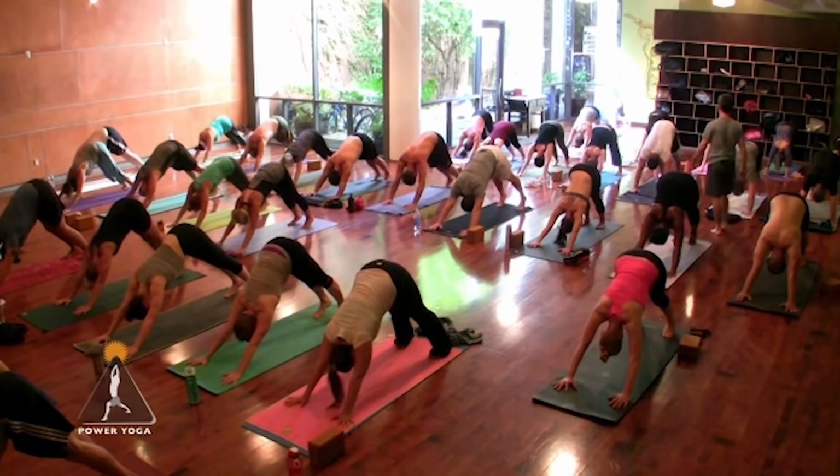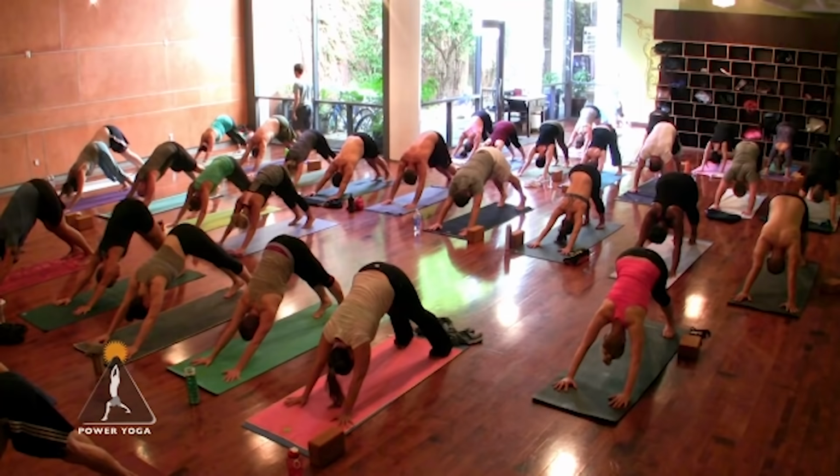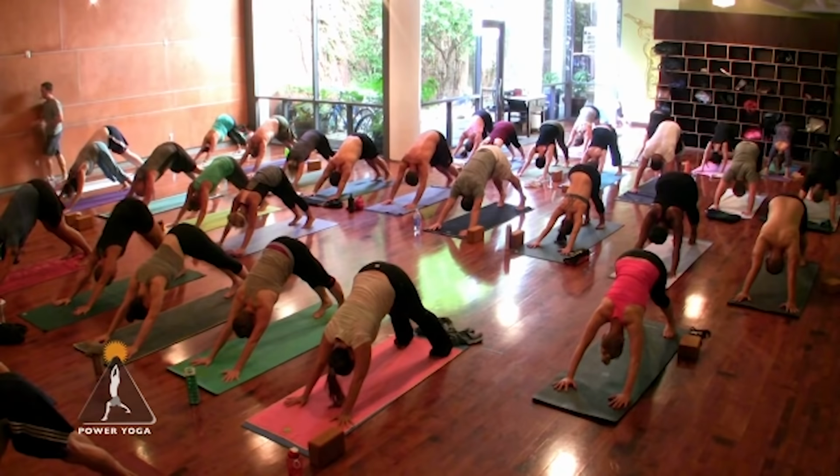Tops of the thighs pressing vigorously towards that back wall, so you feel the lower back expanding. You feel the lengthening action across the lumbar spine. Inner hands still driving strong. Every knuckle glues into the floor. On an inhale, stretch back, sink in.